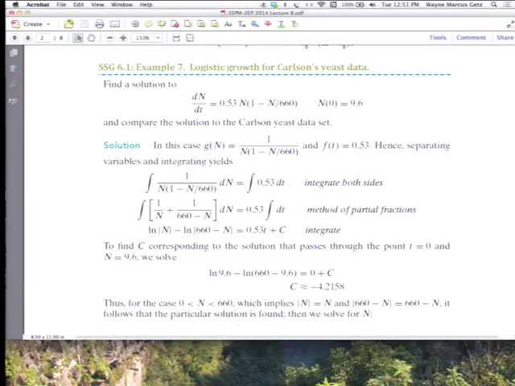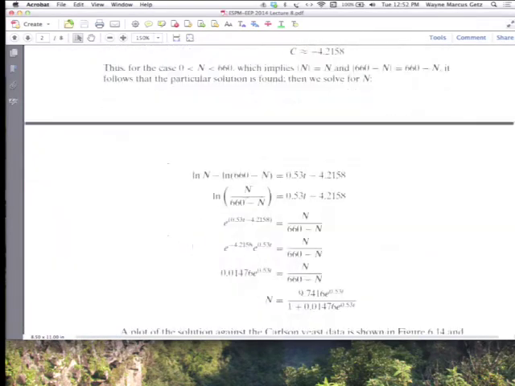Okay, great. So you start out with this equation at the top, and what you do is you take this equation, dN/dt, and you divide both sides by N(1 - N/660), and then you integrate that. It looks like, if you remember the exponential equation, that's what we did, except now you've got two terms when you use the method of partial fractions. The first term is log the modulus of N, and the second term is log the modulus of 660 - N. You integrate this, and then you find out that the solution can be written in this form.